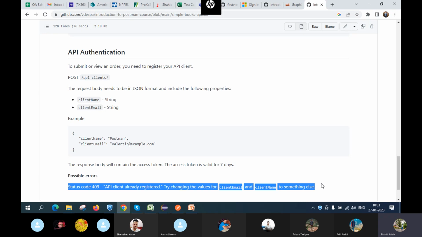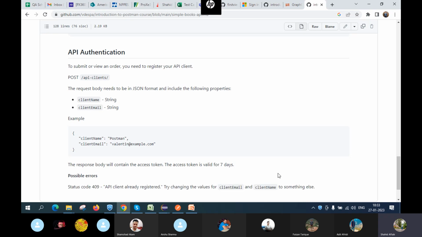Everything is clearly mentioned. Now, to get the API authentication, what do we need to do? Tell me guys, can anyone tell me how right now we will get the authentication, how I will get this token? From the local variable. How we will get it from the token variable? Right now you need to get the token. So how will you be getting it?